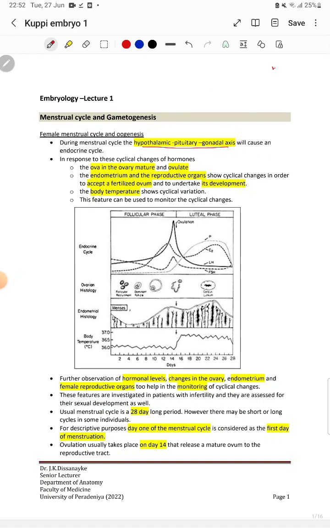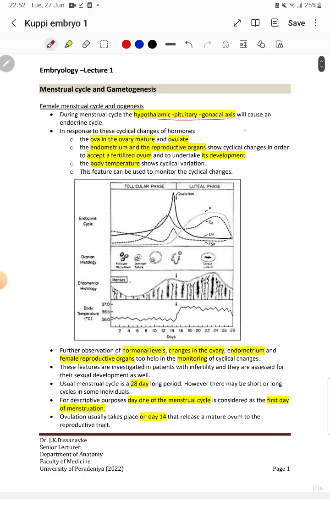So that's pretty much it, and it's very dependent on hormones. You cannot have a menstrual cycle without hormones. The hormones in question allow for the maturation of the ovum and also the ovulation. But also, I did not mention this earlier, you have other changes. The endometrium would change. The reproductive organs would change. You would see a cyclical change as well as mucus and cervical changes, everything because of these hormones. And body temperature will also show a variation, and you can use the body temperature to detect ovulation and things like that.